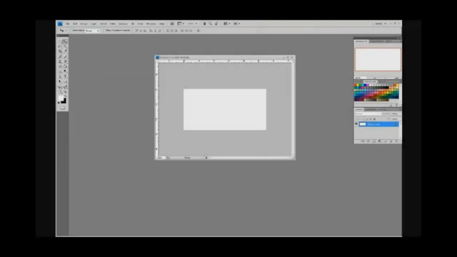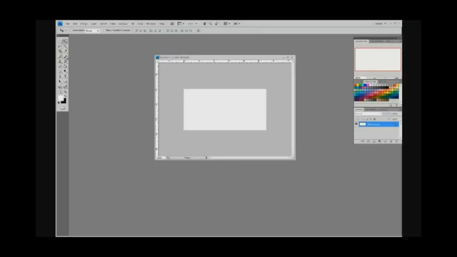Okay, in this video training tutorial, we want to focus on the foreground and the background color. That's what these two colors right here are. You have the white as the foreground and the black as the background.